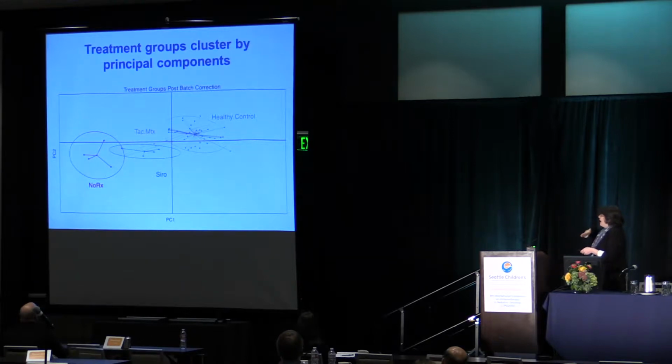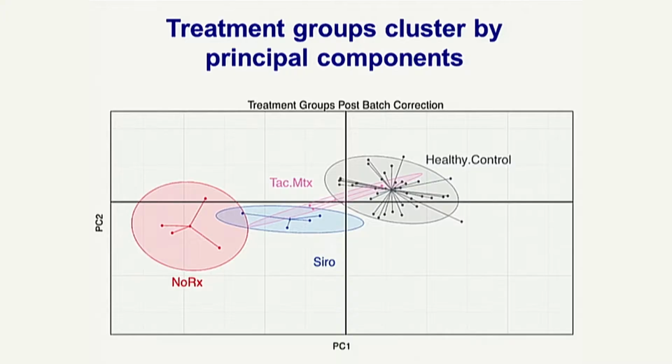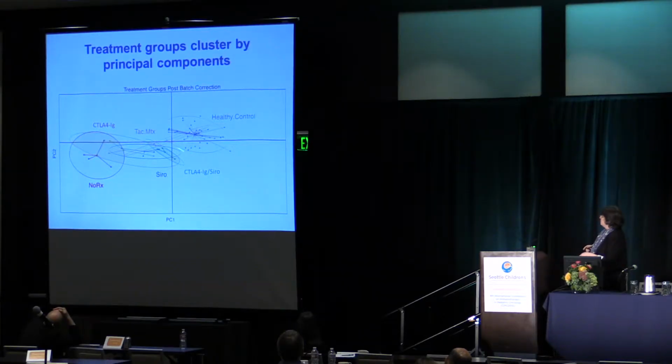So remember that sirolimus monotherapy actually did very little to control GvHD. It just controlled it a little. And in fact, the siro group almost overlaps with the no-Rx group. As you march closer to normality clinically, you also march closer down PC1 in transcriptional space. So TAC methotrexate is here. We've done a lot of work with CTLA-4, and I'll show you that as a monotherapy, CTLA-4 is not good, and when you combine it with other agents, it actually becomes very good, and you can see that in transcriptional space as well. So CTLA-4 as a monotherapy lies here, CTLA-4 plus sirolimus lies there.